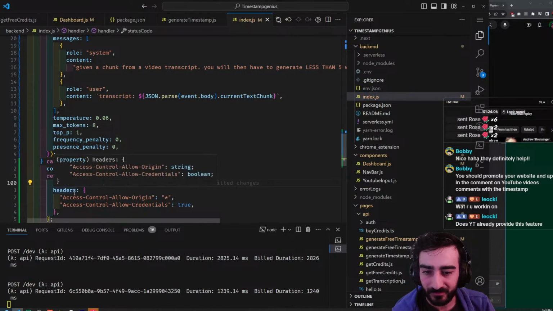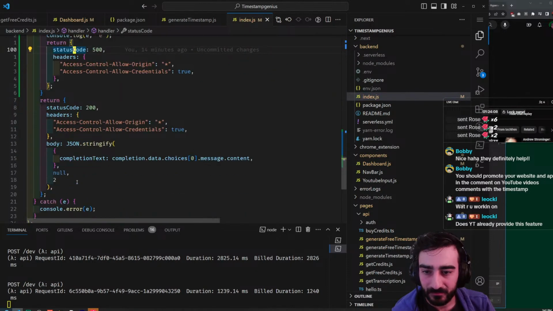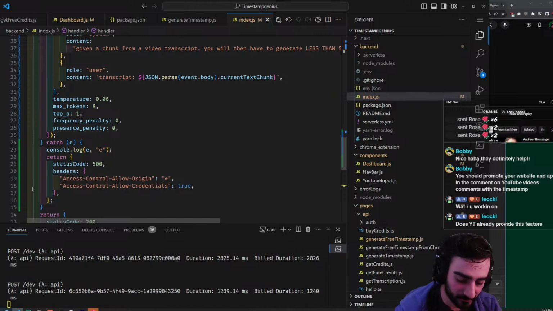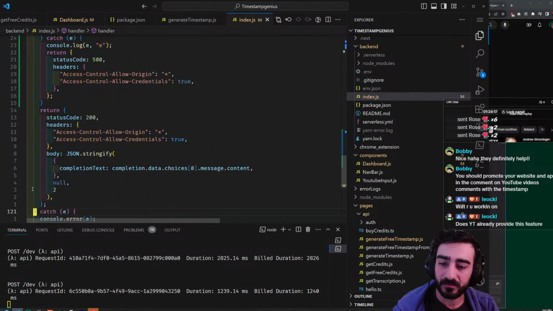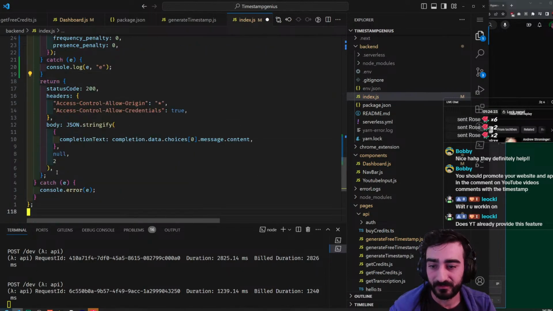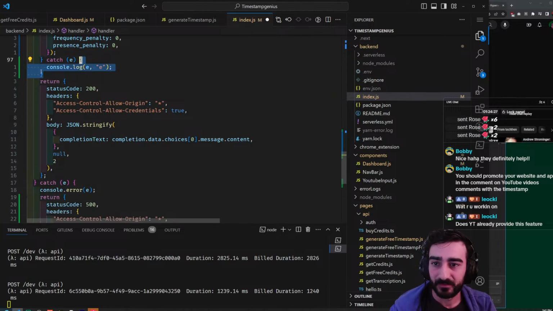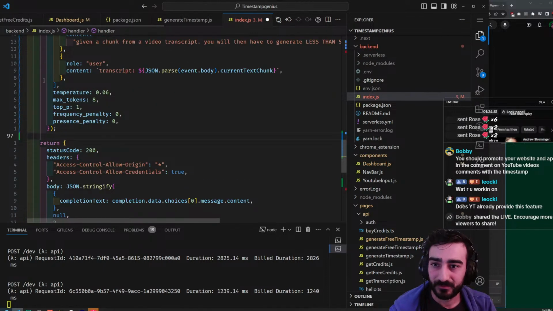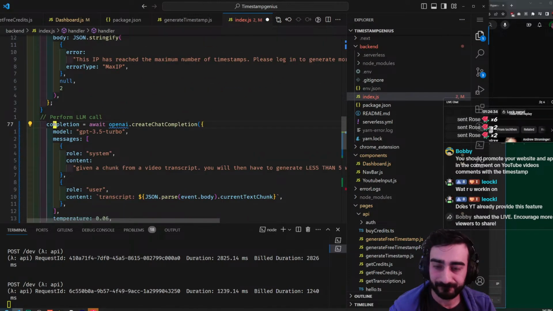Return status code 500. Maybe it gets caught in this try catch. Oh. We could try that. I have no idea if that will work. No, I don't think it will. Oh man.